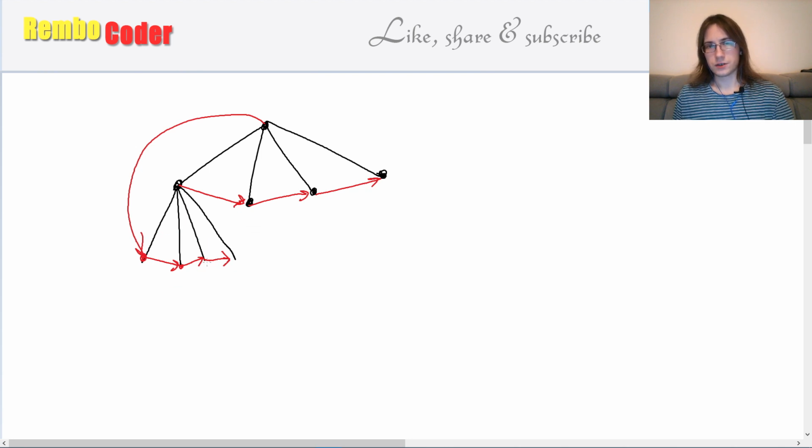So not just all but two vertices, but all but one vertex. All but one son of this son of the root must be leaves. Then again, we can say that if this vertex is a leaf itself, we can just go from it straight to the son of the root. But if it's not a leaf, we just continue the same picture.